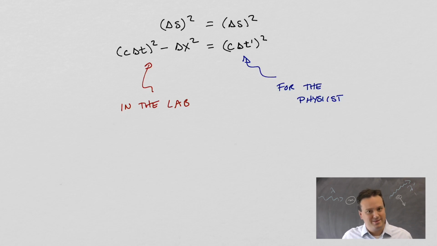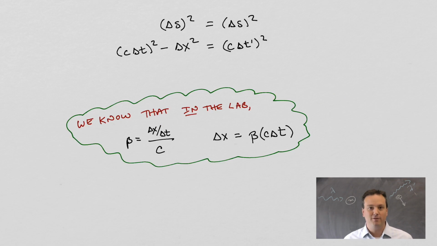Okay. Now I have three unknown things here, right? I have delta t, I have delta x, and then I have delta t prime. Of course, knowledge of the velocity of the physicist in the lab frame allows me to get rid of one of those, right? Because velocity tells me the relationship between delta x and delta t in some given frame. And I can also relate that back to the dimensionless velocity beta, which is velocity over c, and I can get a relationship now between delta x and delta t. This is one of the most powerful relationships that we've been using in special relativity. The velocity tells me the relationship in some reference frame between separation in time and separation in space.